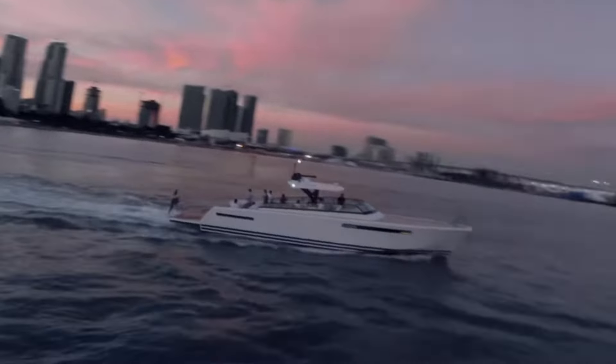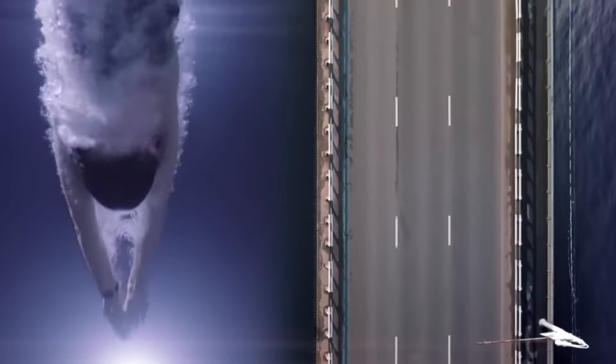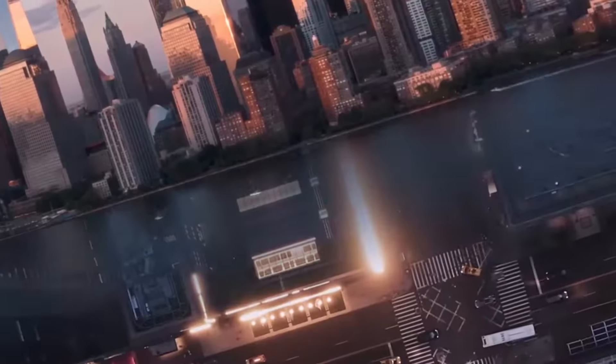I tend to prefer a watch around the 40 to 42 millimeter range depending on how it wears — lug to lug and all that — and I haven't always seen the need for a smaller iteration of those kinds of watches. Not for me personally, but I appreciate the trend. If I had to choose between 38 to 40 millimeters or 44 to 48 millimeters, I would always go for the 38 to 40. These sizes make their watches more accessible to a broader audience from a wearability perspective, giving people a lot of what you get in the larger Pelagos in a smaller package.